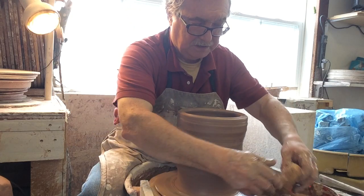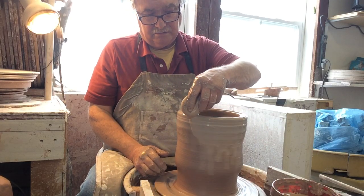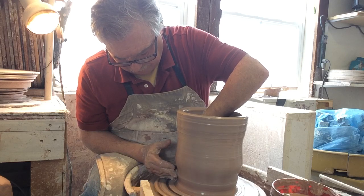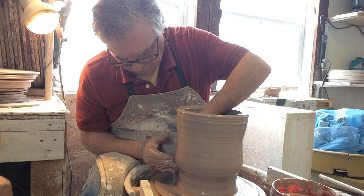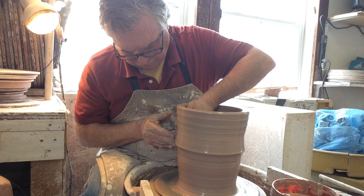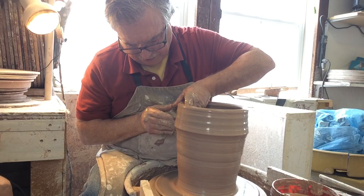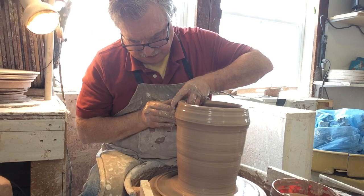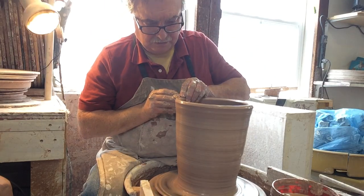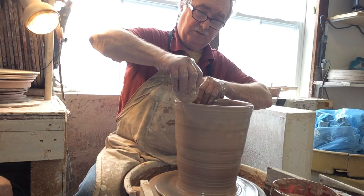Put some compression on the rim. Because it's recycled clay it's a little shorter — it doesn't stretch as easily, it cracks too easily actually. The more times you recycle clay the less plasticity it has. You can always add some ball clay if it gets too short. Same again with the fingertips so I'm not dragging too much skin over the surface so it doesn't dry too fast. It's sunny today — we had a storm overnight, got rain, but up north they got some snow again. It's April 10th or 11th, Good Friday.